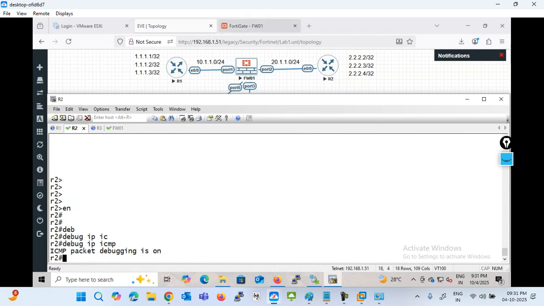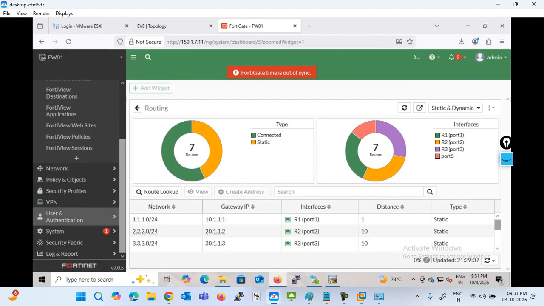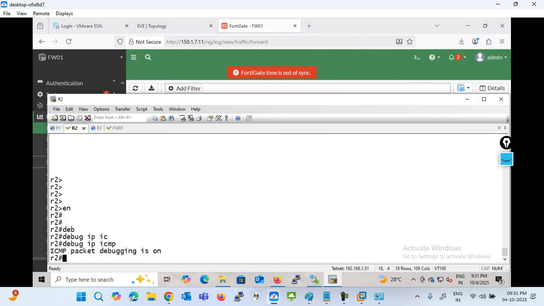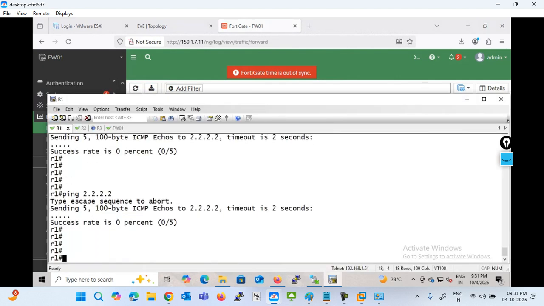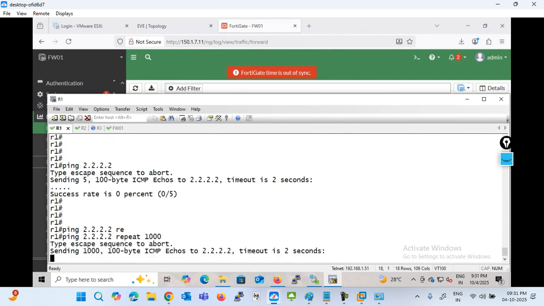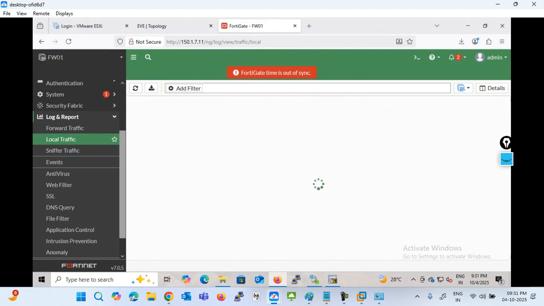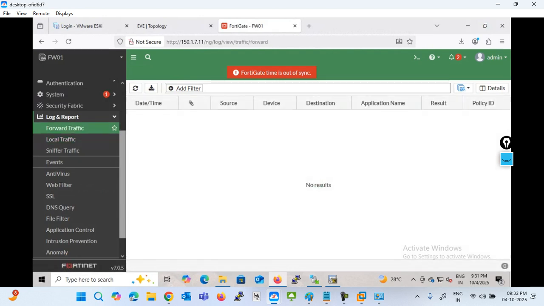So let me show you the policy. Okay, or I can move to the logs, forward traffic. Actually logs are not visible here. I'm not sure when we can see the logs here. I tried to forward the traffic, just let me repeat it again. Okay, the point is traffic is matching with the default policy, and that's why we don't have any match here, but normally we have on the normal.